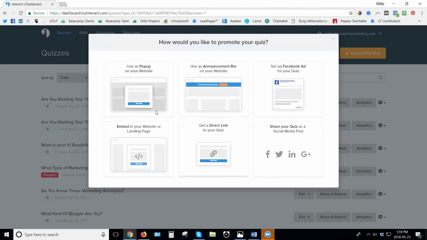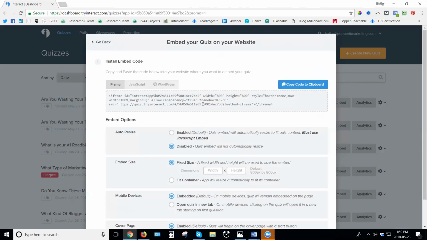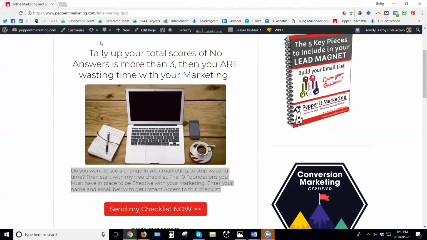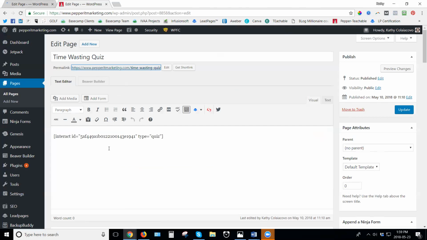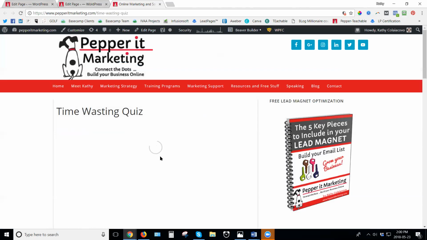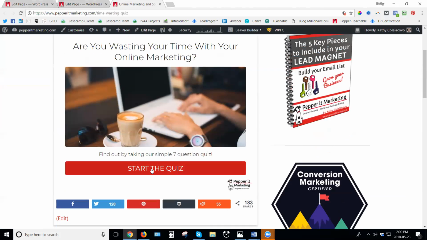Once I publish my quiz, then I can grab the code. So I just want to use the code embedded on my website. I take this code that we've got in here, copy it to my clipboard, and then I've got a page on my website. I'll just hit the edit part here, hold on, and I embed that code onto this page. Set up the page just as you would normally, and then when people come to this page, which is the page you're going to market in your systems, they will see the quiz. It just pops right up, and there it is, and you can hit start on the quiz.